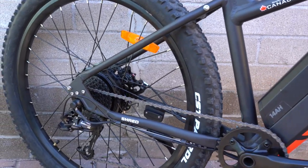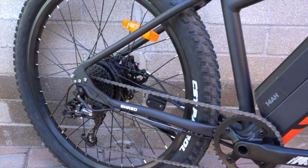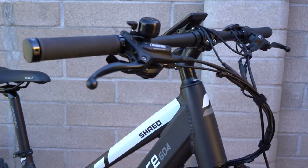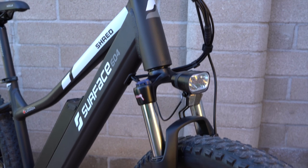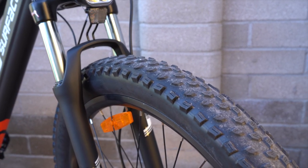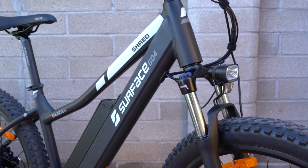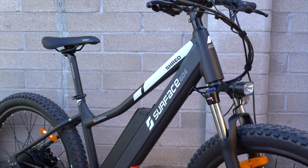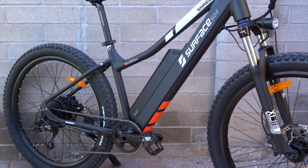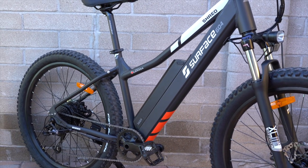There's the 500 watt geared rear hub motor from Baofeng, SRAM X5 drivetrain, Tektro Dorado hydraulic disc brake system, the Suntour XCM suspension fork with 4 inches of travel, and the 2.8 inch wide CST tires. So a lot built into this bike, and it retails for $2,099, and that's for the stock battery configuration. There's also the optional 14 amp hour battery for $200 more, so that'd be $2,299.